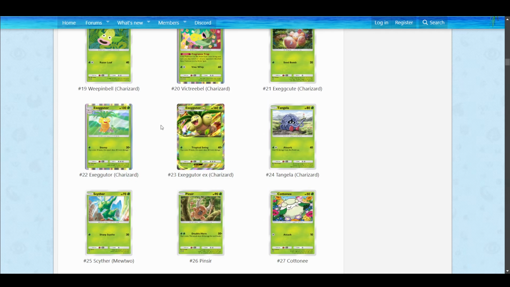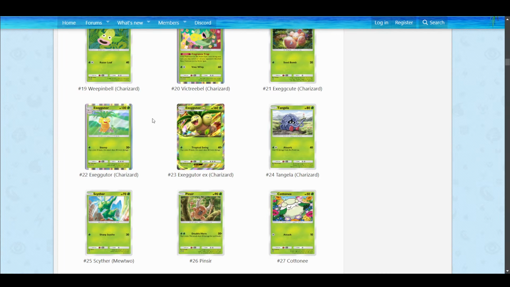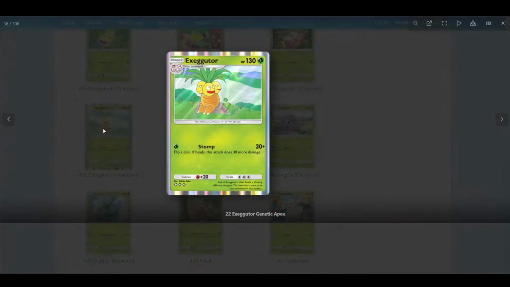As you know, I'm not a big fan of coin flips, but if you like coin flips, you might want to play this card. I also assume coin flips are fair in Pocket. I cannot confirm. I obviously haven't played it. I haven't heard anyone say that coin flips aren't fair though. Tell me down below if you've played Pocket, and if coin flips are fair or not fair. But Exeggutor EX and Exeggutor seem okay, but nothing super special.